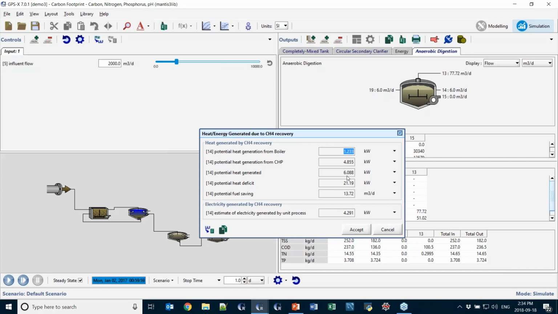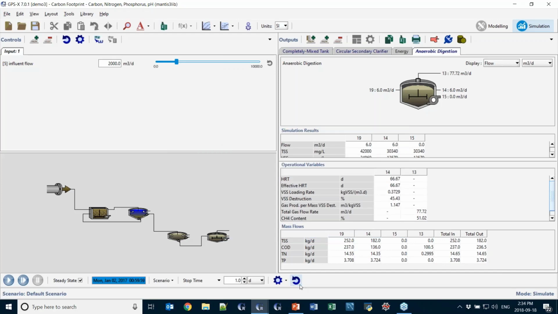I'll refer you actually to a couple of places, again, back to our GPSX technical reference, where how all of these calculations are carried out is covered in detail. And actually, we have talked about this in quite a bit of detail in one of our previous webinars. So if you go to our YouTube channel and look up the greenhouse gas and carbon footprint library webinar, you'll see a lot of details there about that. Okay, so back to the slides to wind things up here.